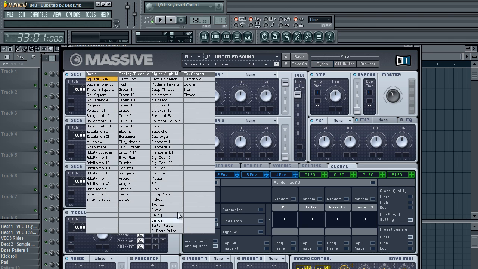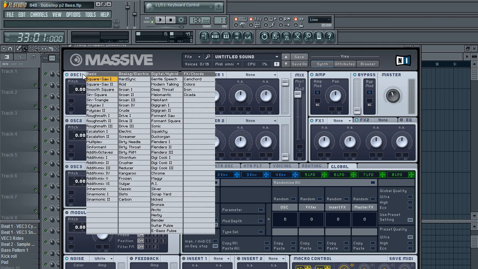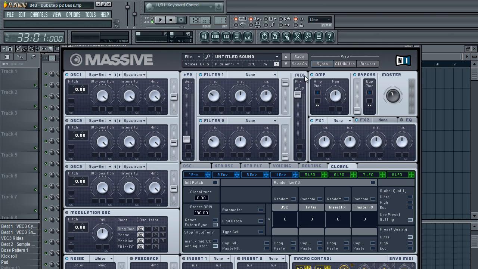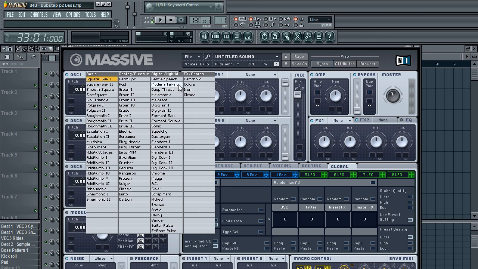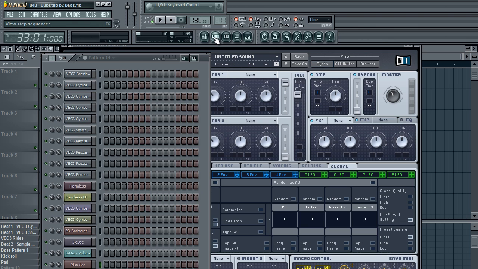A lot of the loud synths are made in Harmless, mostly because of the oscillators. You have so many different shapes, and Harmless does have custom options, but I didn't figure that out. That didn't really make much sense to me. I tried to, but it didn't really work out. So most of the basses will be made with Harmless, and most of the synths, the loud stuff, will be Massive. So I do apologize in advance. But I do have something already pre-prepared for this drop, so I guess we'll just get right into it.